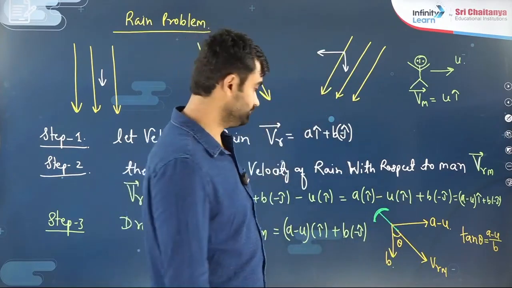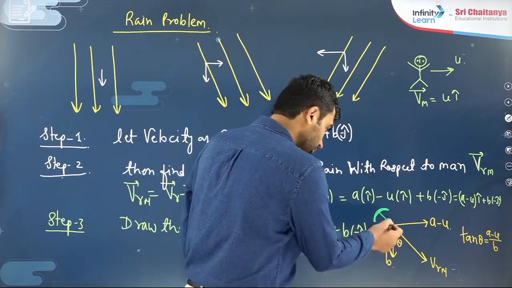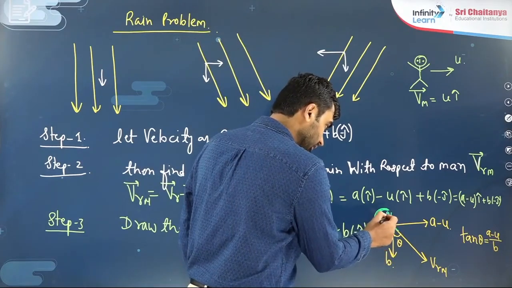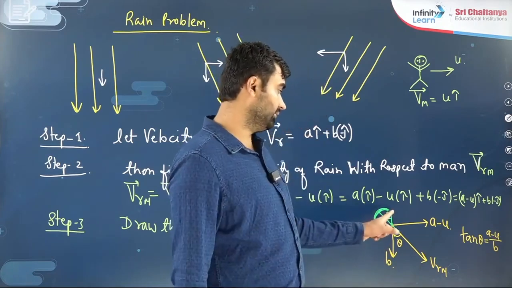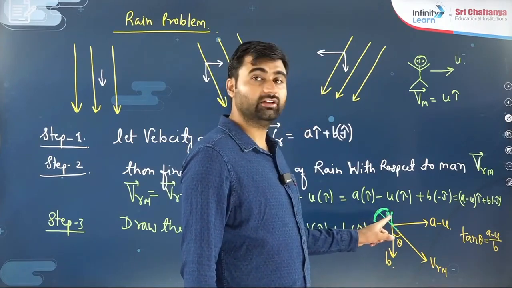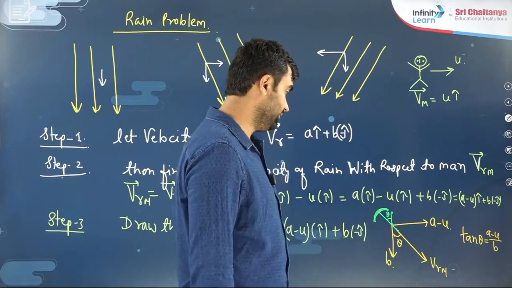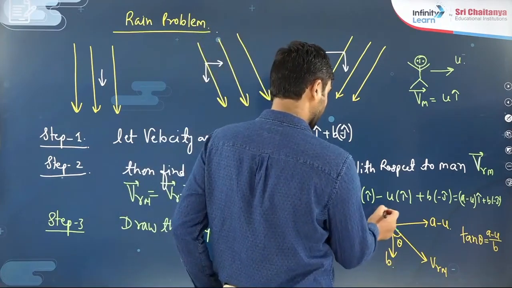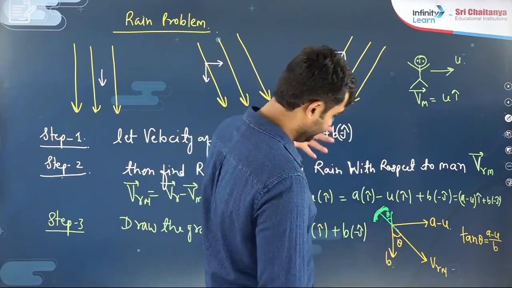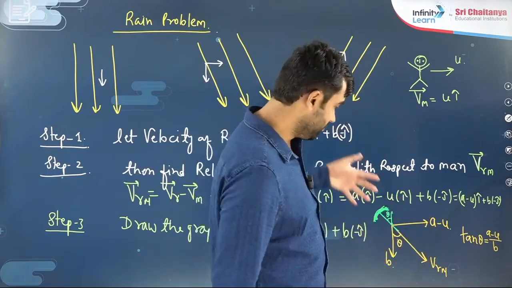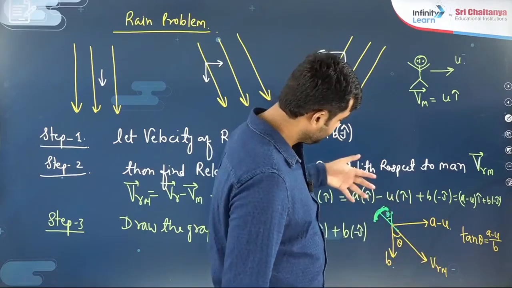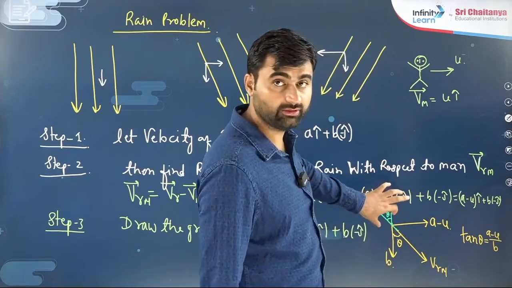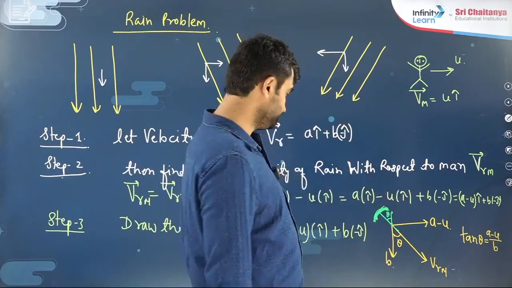Is it clear? Okay. So they ask this angle. This angle is theta, and this angle is also theta. This is the vertical direction, so with the vertical the angle should be theta. In this direction we have to hold the umbrella. This is the position of the umbrella. So raindrops are falling like this. Now these raindrops will not wet us because this umbrella will protect us. The umbrella will stop all the raindrops, right?